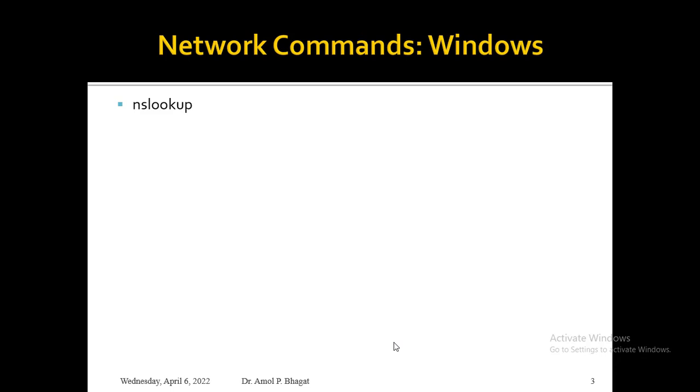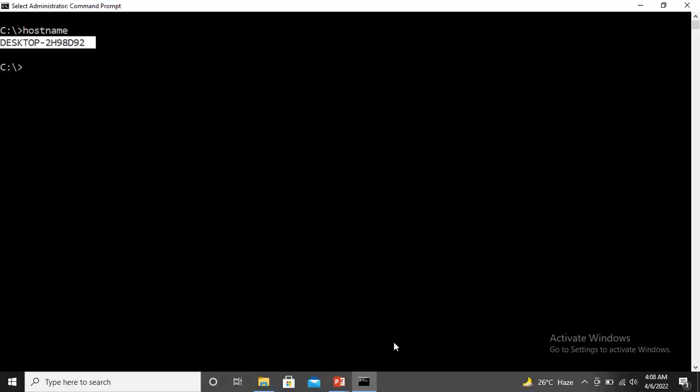Basically, at home, this will more than likely be your router, but in an enterprise environment, this will probably be a dedicated domain name server. So nslookup can be used to find the IP address of a device. It will find the domain name of an IP address and even name servers or mail servers for the domain. So if I just type the nslookup command here, right?